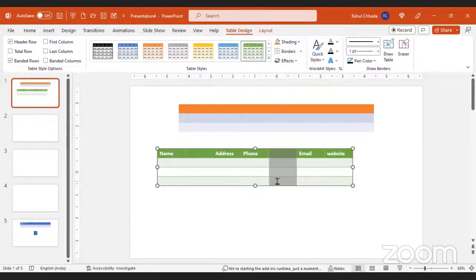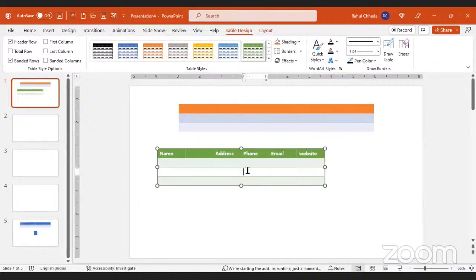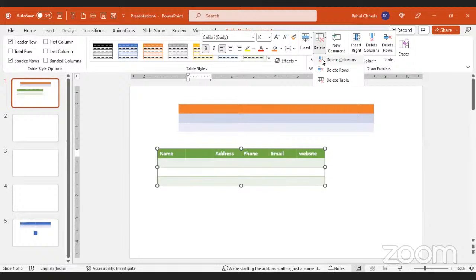If you want to delete a column as well, you can just right click on that column and at the top you will have the delete column option. So just right click on the column and select delete. It will delete the column.